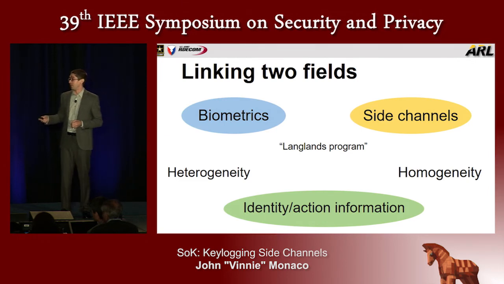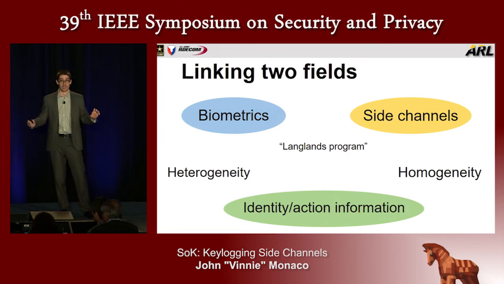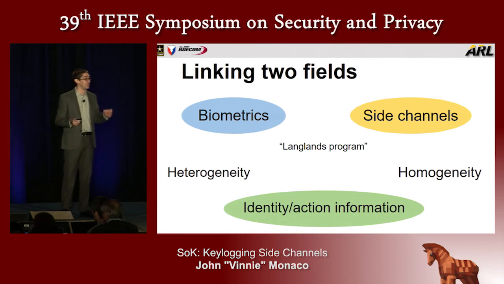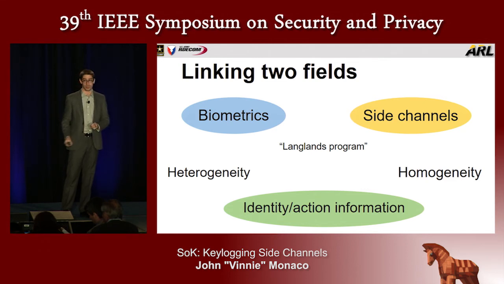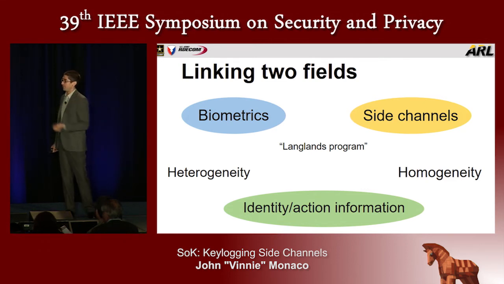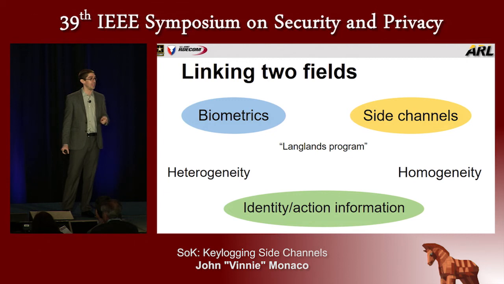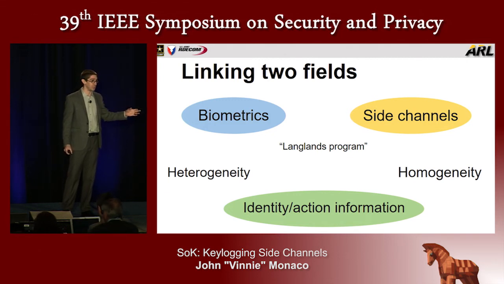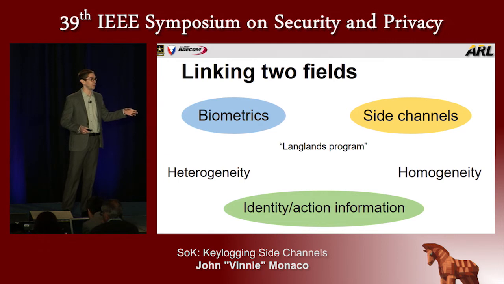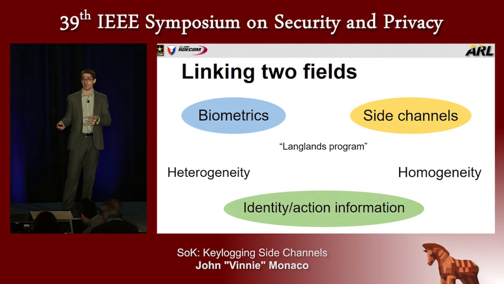As we begin to consider behavior heterogeneity and homogeneity in a common framework, we can examine the relationship and possible trade-off between these two factors. Robert Langlands is a well-known mathematician who was recently awarded the Abel Prize — which is like the Nobel Prize in mathematics. His vision, called the Langlands program, was to develop links between different branches of mathematics in a way that enabled new techniques to be applied to old problems and revealed fundamental relationships between branches of mathematics.